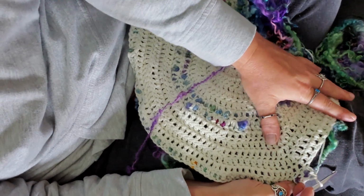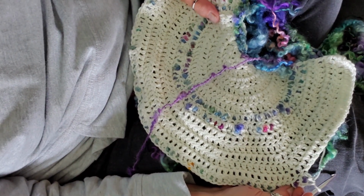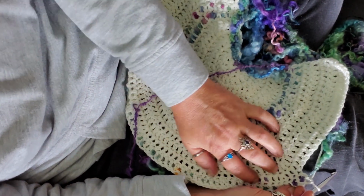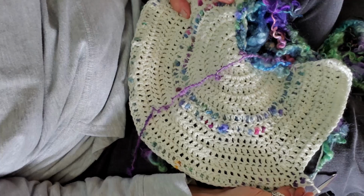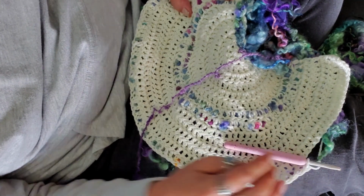All right, so I'm just going to continue working. I'll finish this row, and then I'm going to do another row of tailspun back, and I'll see how it looks. If it looks okay, then I'll just do 2 rows of plain yarn crochet, just to finish it off. And I will show you the end result. See you in a bit.